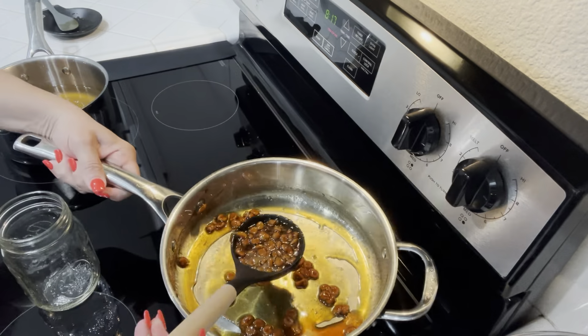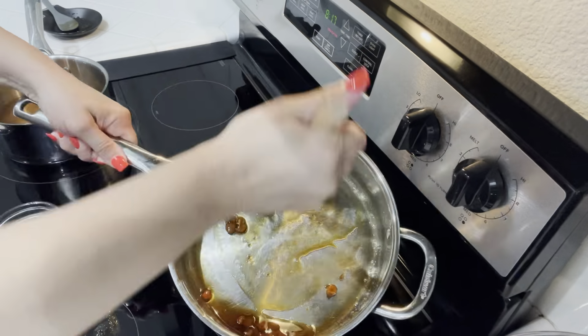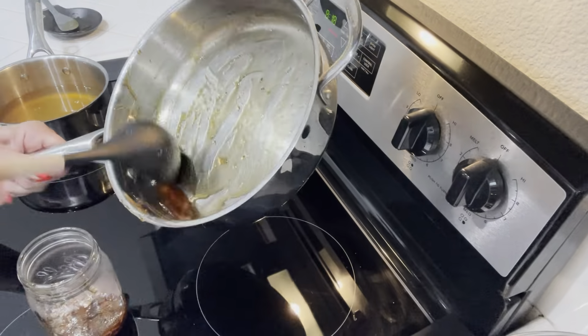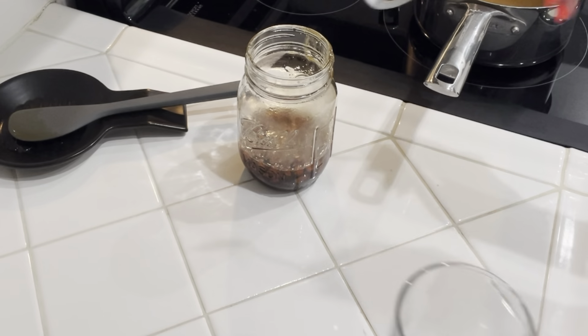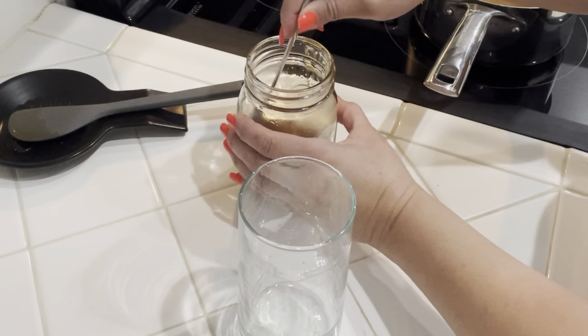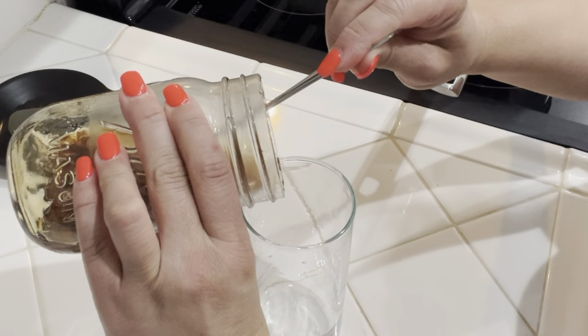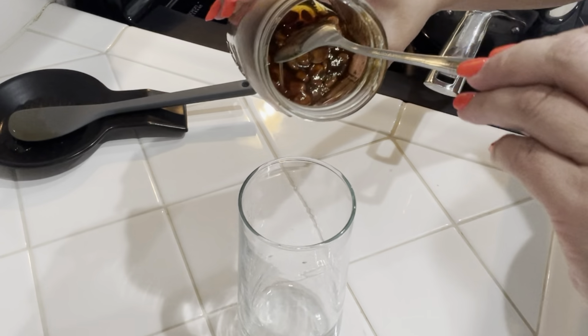Now that we've cooked them for a little while in the brown sugar sauce, we're going to carefully remove them from the stove. I'm going to put them in a little mason jar, let them cool off slightly before adding them to my drink. When you're adding boba, you can create this with milk tea or anything that you like to drink boba with. I'm going to make a brown sugar molasses boba coffee for myself.